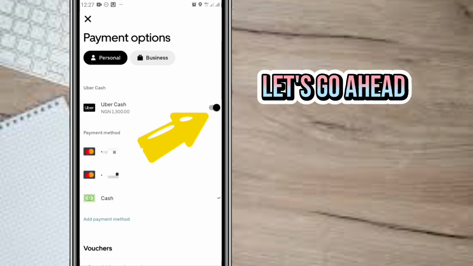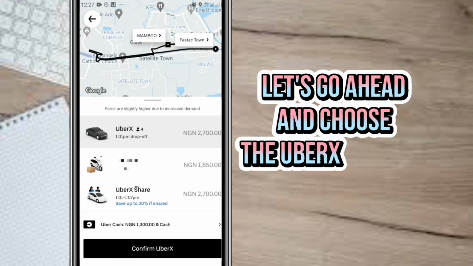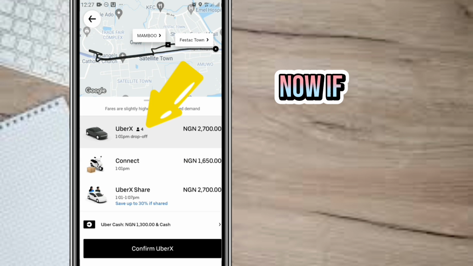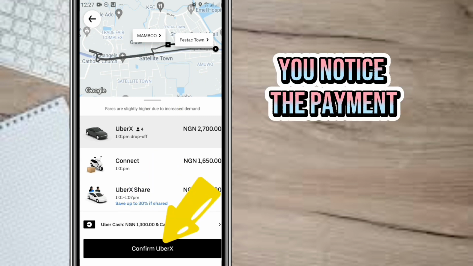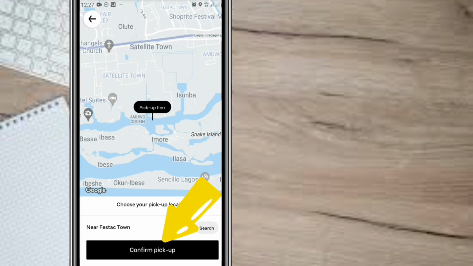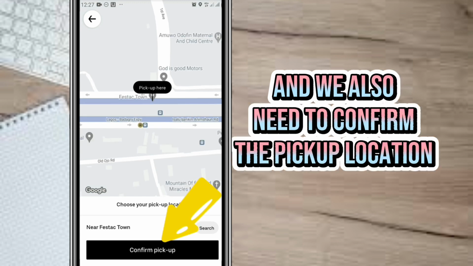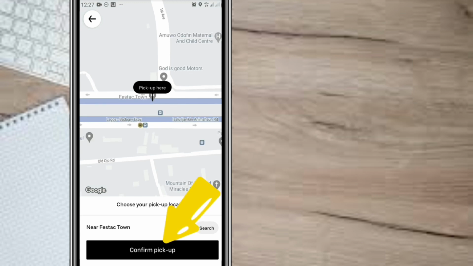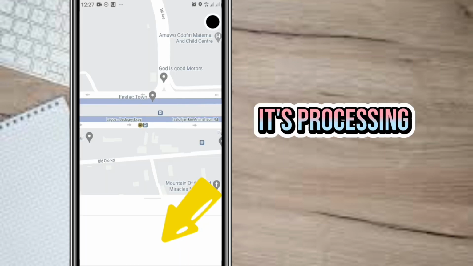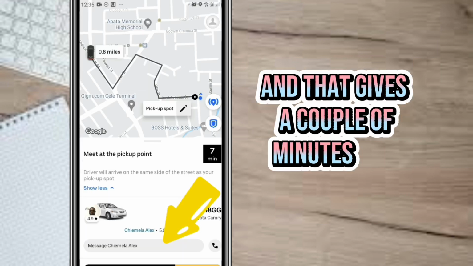So let's go ahead and choose Uber X, confirm. Now if you come down here, you notice the payment method is Uber Cash. Okay, and we also need to confirm the pickup location, so we're just going to click on okay now. So it's processing, and just give it a couple of minutes.